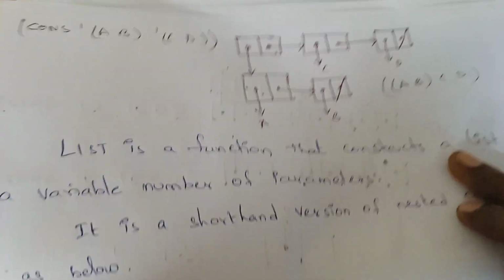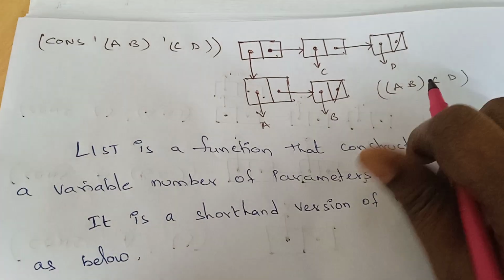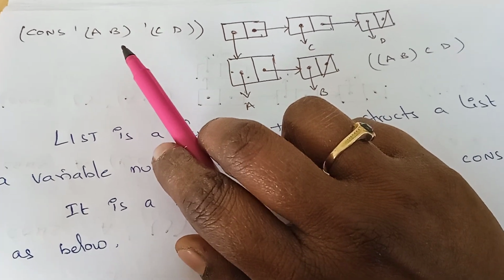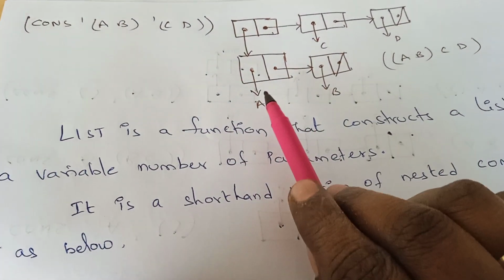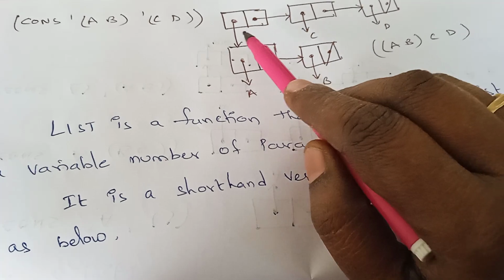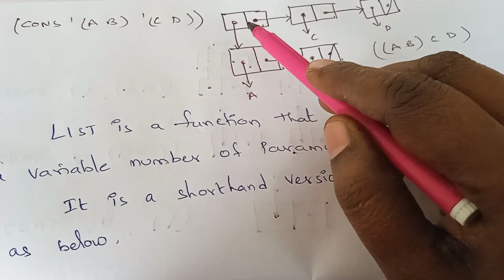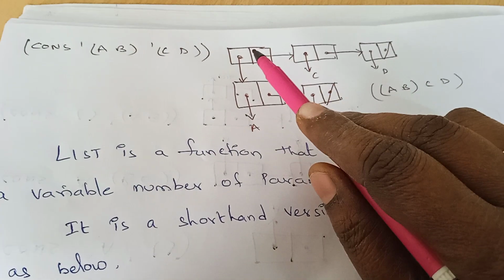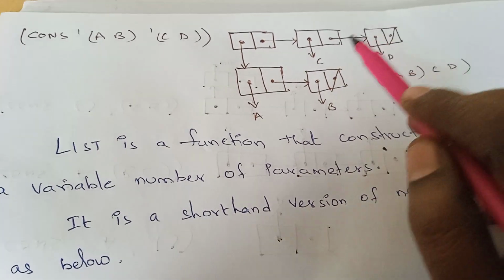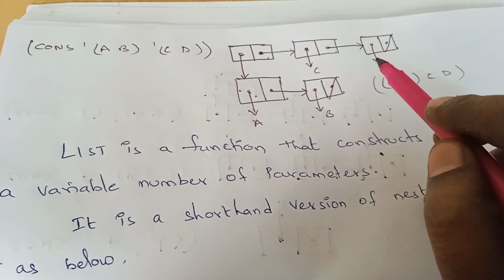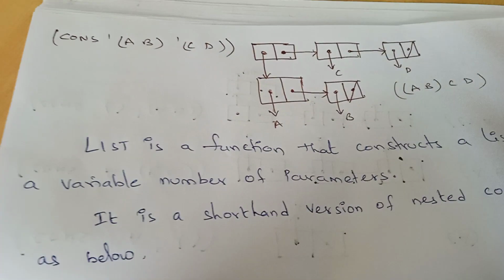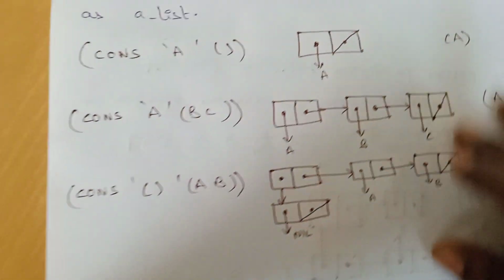Now look at this. This is also the same. AB is what? It's not an atom. It is a list. Before the list starts, I am taking an initial node which is an atom node. I did not mention what this atom node is. I just proceeded to construct the list with the help of an atom. Now this leads to C and D, which are also lists. So I'm taking the help of one node and constructing two sublists together. The same you can understand with this internal representation.